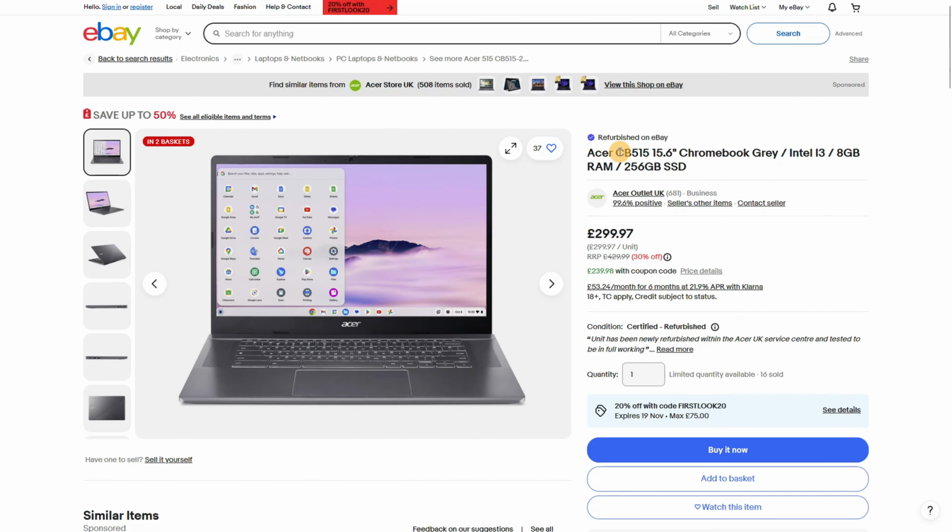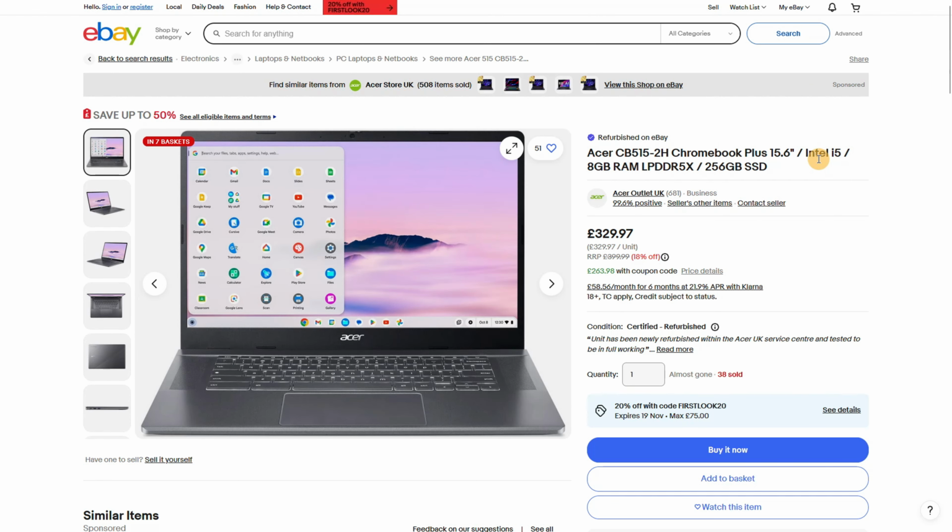And if you are thinking about that HP, you'll want to compare it against this, the Acer Chromebook Plus 515, another 15.6-inch Chromebook Plus model, this time from the Acer Outlet UK again, and you can bring it down to under £240 with that coupon code, and it's in certified refurbished condition again. This is for the Intel Core i3 option. They've actually got one other model option, and that's for the Intel Core i5 instead, and that one comes down to £264 more or less with the coupon code, again in certified refurbished condition.